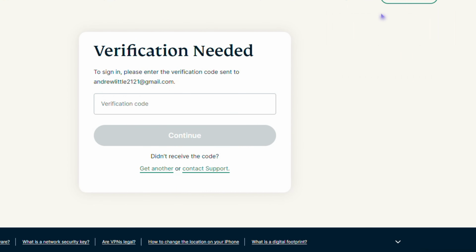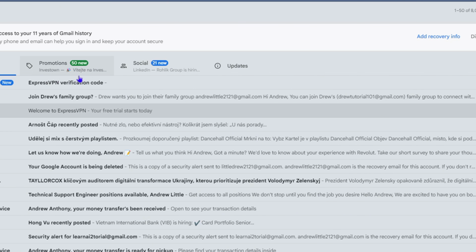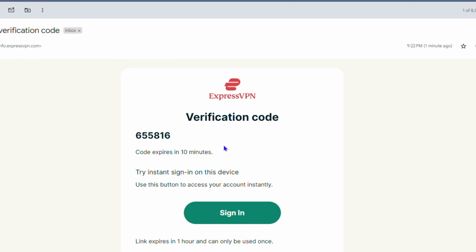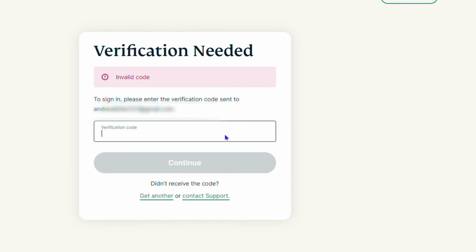to sign in. Now, once you sign in, you will have the option next to enter the verification code, and that verification code is something that will be sent to your email. So just go ahead and check your email afterwards to see if you receive any verification code. In my case, I get a verification code here, so I'm going to copy this verification code and enter it here and click continue.